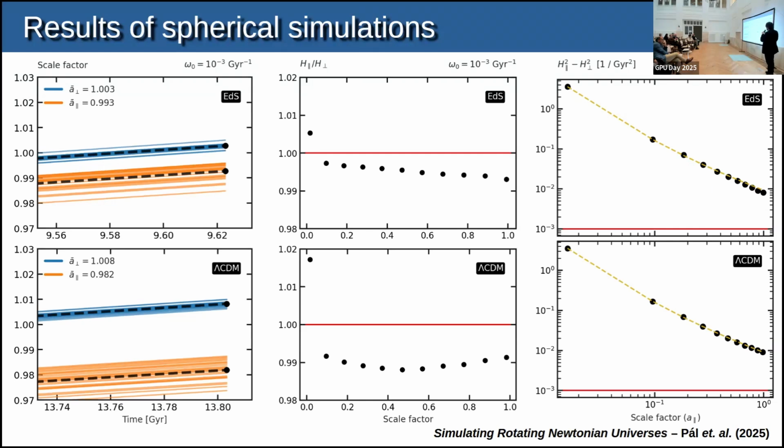And that's what you can see on the left side and in the center of the figure: in the orthogonal direction, the expansion is faster than in the parallel direction. But on the right side of the figure, you can see why this paper was kind of inconclusive. Or rather, it was conclusive that we need a cylindrical simulation instead of a spherical one, because the difference between these two directions didn't converge to the value we expected from the model. So we're trying to make cylindrical simulations, and it is currently work in progress. It is much more challenging than it seems. And I was thinking what to put on this slide, because what we have is lots of different simulations that are simply bad.